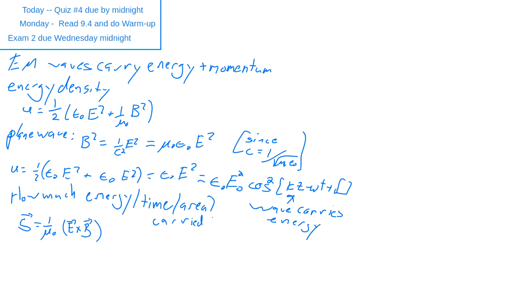Right, so we can put all that in. So let's do, just for example, let's do, we already have a wave going in the z direction. Let's pick E in the x direction and B in the y direction so that S points in the z direction. We could do other versions of that too. So this becomes E naught cosine of that propagating phase, and we'll have that in the x hat direction. Again, that's arbitrary. And then for our B field, we know actually it's the exact same thing, except it's got to be perpendicular and the magnitude is 1 over c as large.